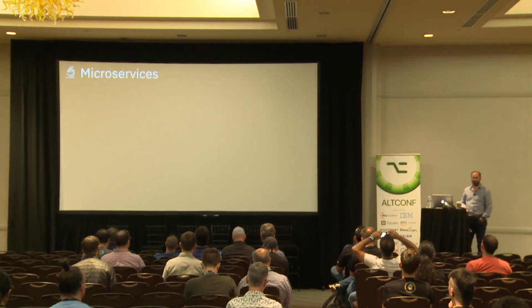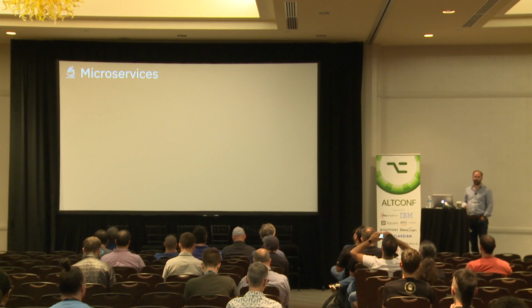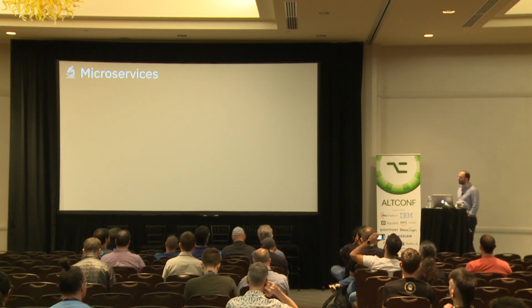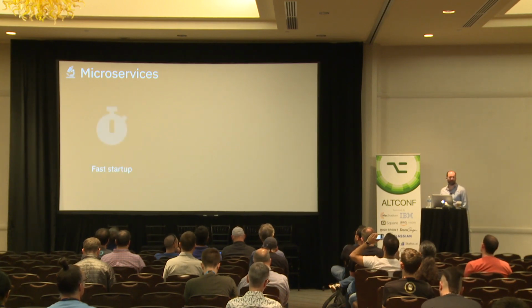The second one is microservices. So this is cloud-based services that provide function and don't have to be tied to the use of an iOS device on the front end. So this is generic programming. And Swift is actually a really good fit in those scenarios. One, because of fast startup.